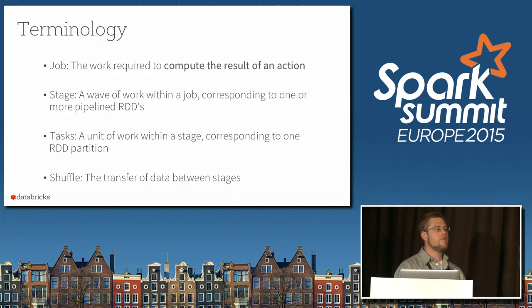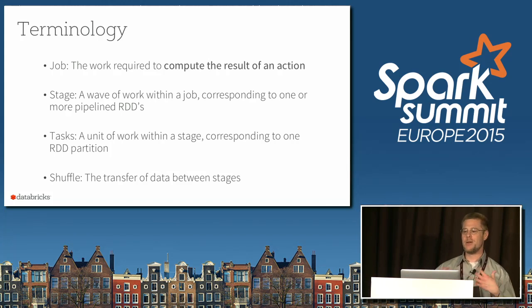So you might remember from earlier this morning, there was one slide that showed partitions, and then we said if we're running certain kinds of operations, like a filter, we're taking one partition, filtering, and producing one partition. And so we're running those in parallel. So each of those is a task. So one partition and an operation will produce one task. And the shuffle is the transfer of data between stages. Right? So the shuffle and stage are kind of mutually dependent definitions. You can say a stage is the part of the job separated by a shuffle, or the shuffle is the transfer of data between stages.